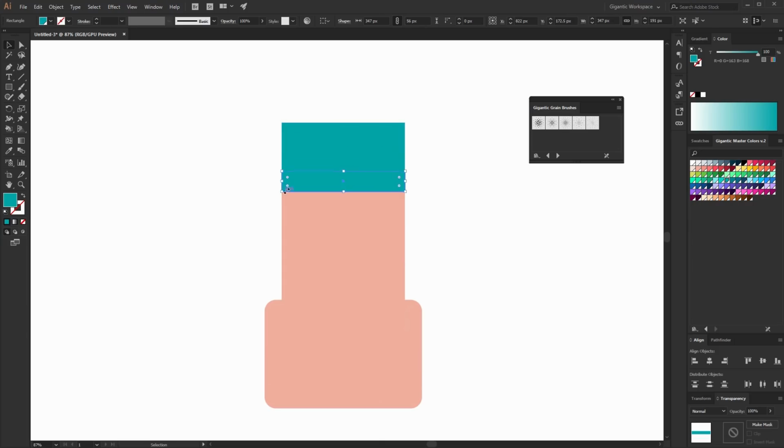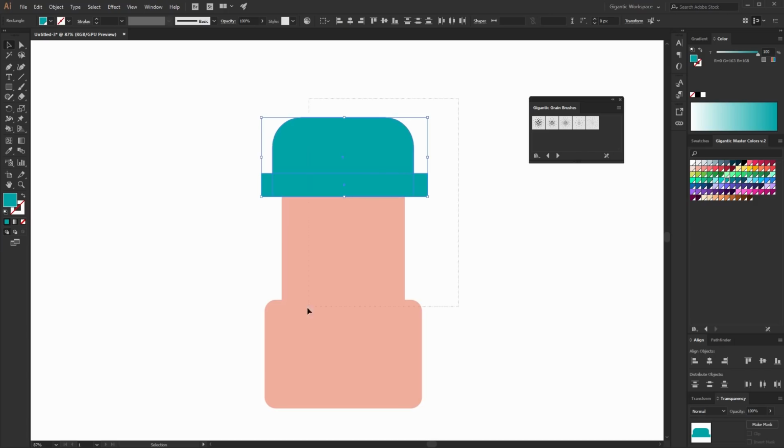I will copy it, increase the size a bit, and make these corners round, something like this. So for now I have the same color. Usually I will create shadow here, but because of the brushes I can leave it like that. Maybe I can change the size.